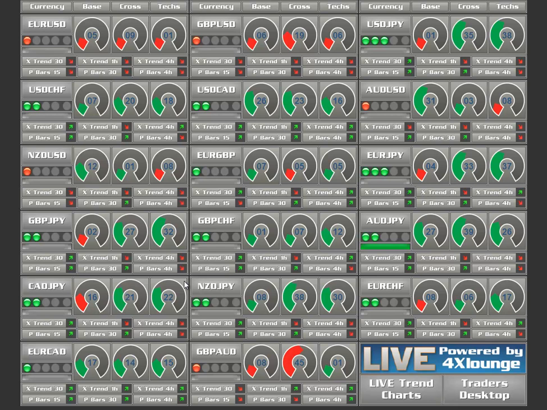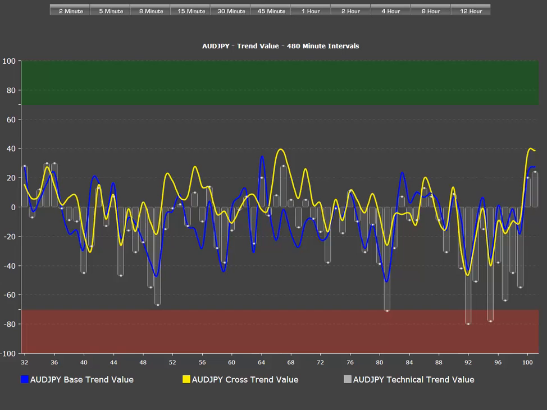In addition to that, however, above these little icons, there's a lot of information right here that's very powerful. And I guess it made sense: people didn't understand the power of this data until they were able to see it historically. If you click on this button right here, it takes you to our new, I call them trend charts. I didn't know what else to call them, but that's basically what they are. It shows you the historical data for the base, the cross, and the technical values.